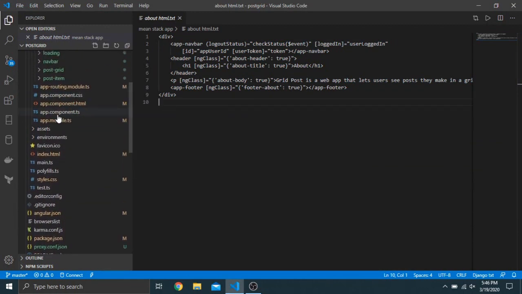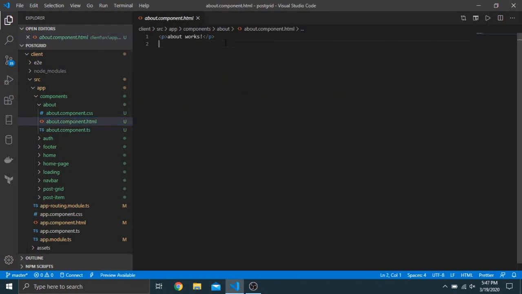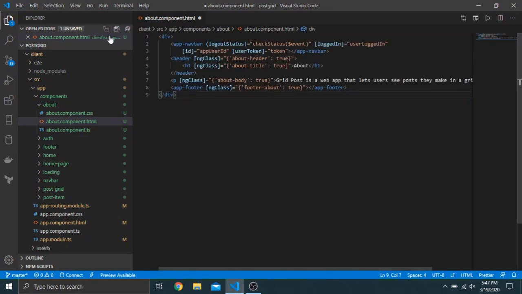We go to the about component. You can see every component initially inside of the HTML file will just say whatever the component name is, so we can just change this. Basically we have an emitter, which I'll talk about, and that's the name of the emitter, which we get from the Navbar.